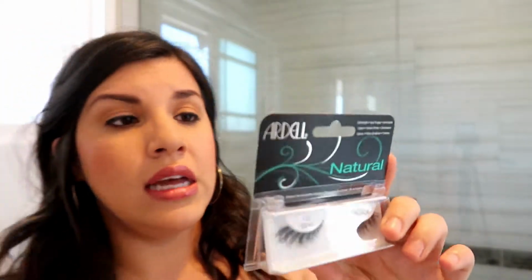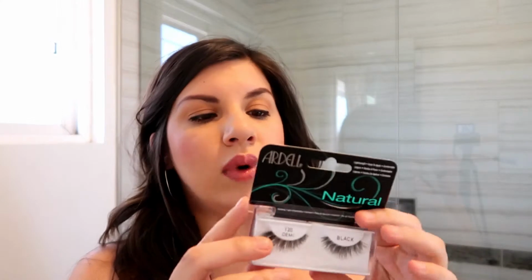Okay, so as you guys see, I have already done all my makeup. I have everything done on my eyes as well. So usually when I'm applying false lashes, especially if they're more of a glam one like the ones I'm using today, these are the Ardell Demi Black 120 lashes. I really like these lashes. I've used these before, and I've used, I think they're called double wispies as well, so it's like another layer of lashes on top.